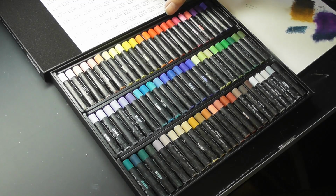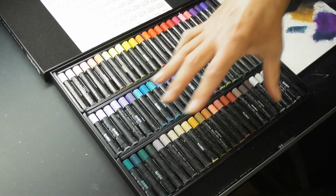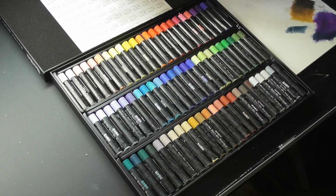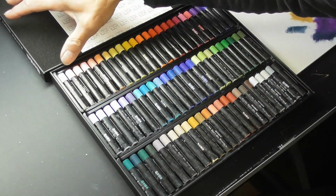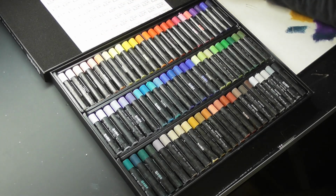Then it goes up here into the reds. We have some really vibrant reds and orangey reds. And then it goes into the yellows. And I mean, there's not a huge selection of each apart from the earth tones. But then it goes into these flesh tone colours. And all in all, I actually think that's a really well put together set colour-wise.